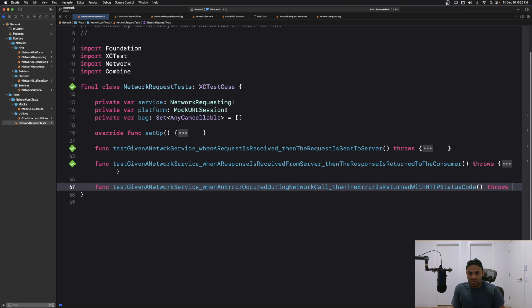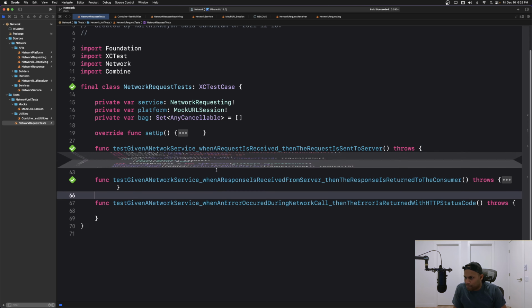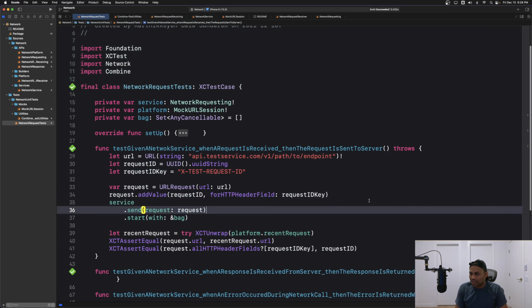I'm gonna do throws as well. Let's copy paste this, because the public API is definitely not going to change.